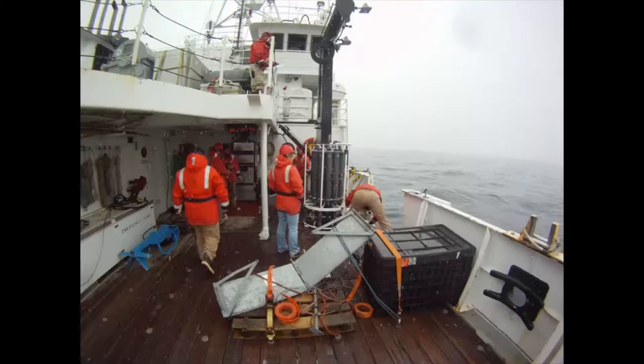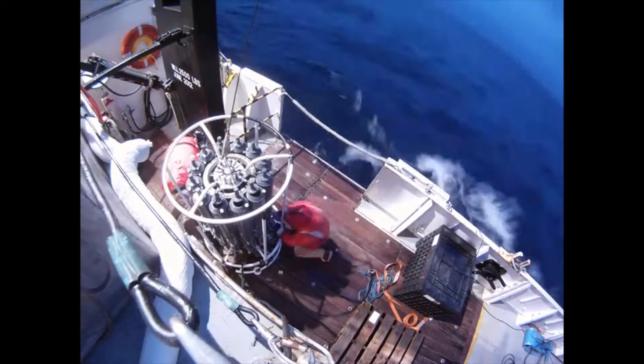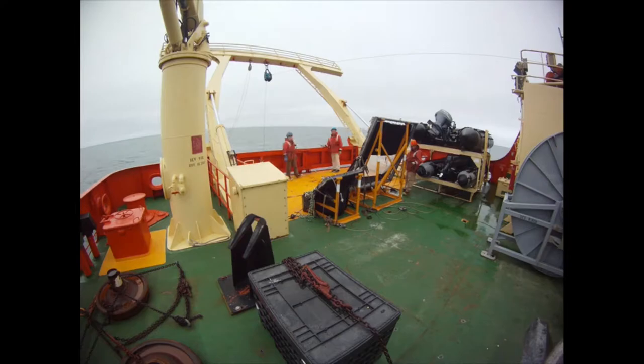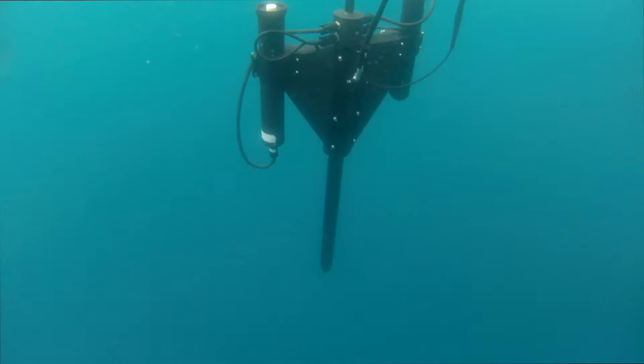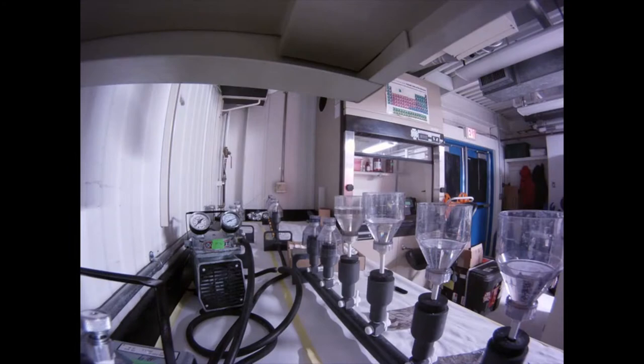To study them, we need to collect water to evaluate how much phytoplankton there is and how much food they have to eat. At the same time, we need to know how much light they have and the properties of the water they live in. We do this both from big ships and small boats. We deploy a CTD, an instrument that measures temperature, how much salt there is in the water, and depth. We also deploy a spear to measure the light in the water column. And finally, we collect water at different depths using a GoFlo bottle. We come back to station and filter the water we collected. The color of the filter at the end tells us how much phytoplankton there was in the water.